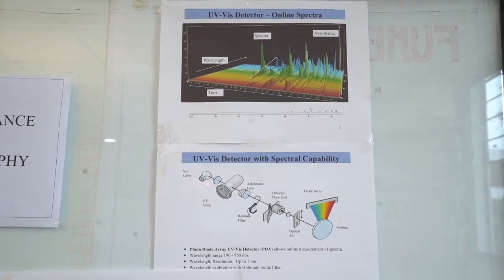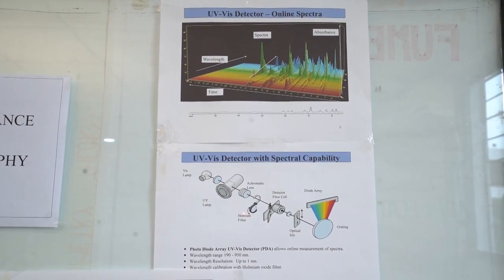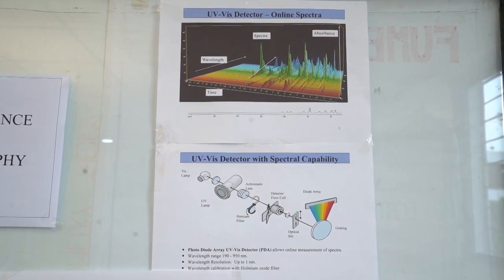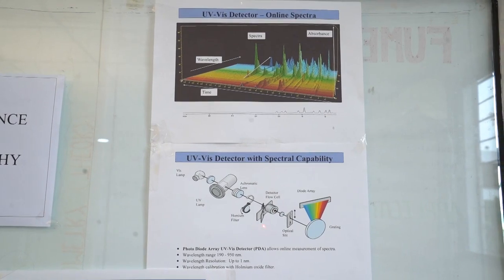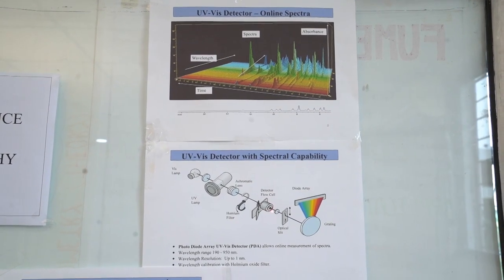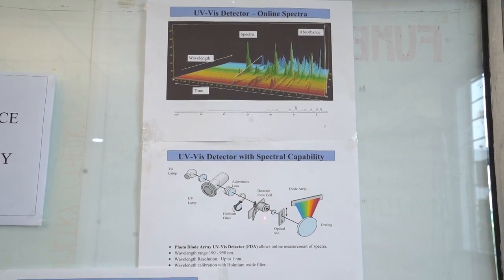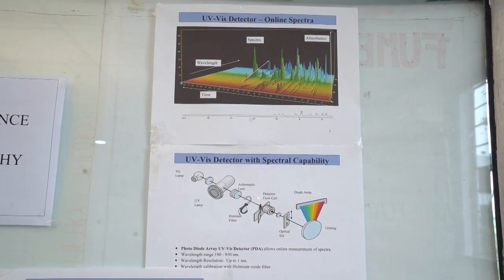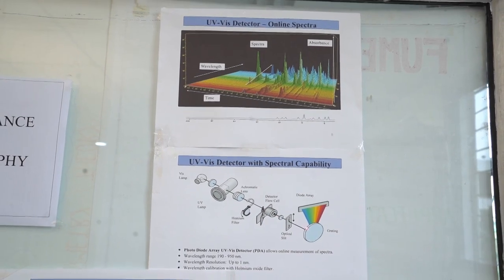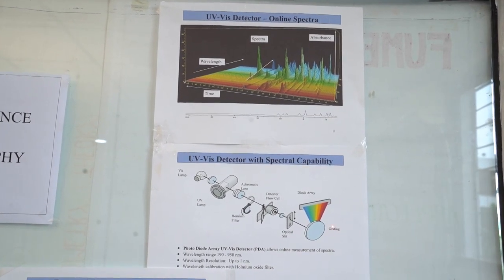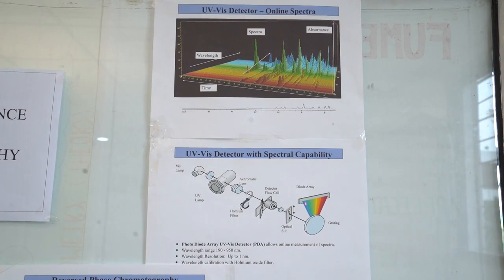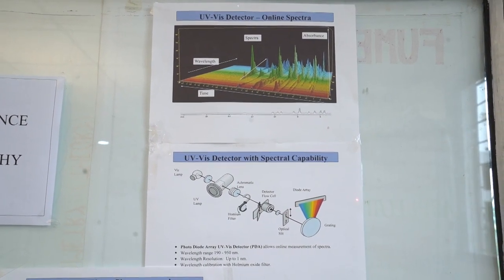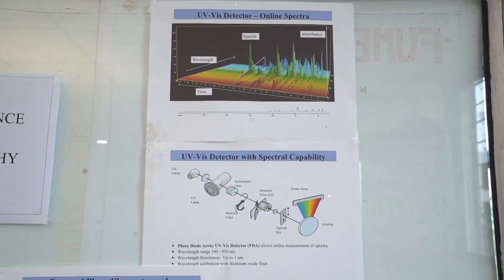and a tungsten halogen lamp. Light from the radiation source is allowed to flow through the flow-through cell through which the analyte is flowing. The analyte, as it flows through the flow-through cell, absorbs the required fraction of the incident light. The remainder fraction, which is transmitted by the sample, is collected by the diffraction grating and is diffracted into the individual wavelengths. This is then collected by a set of photodiodes which are arranged over here.